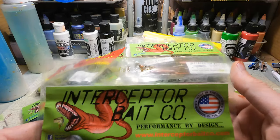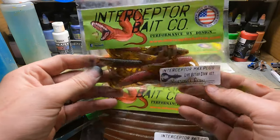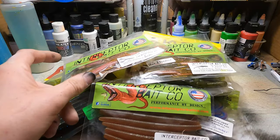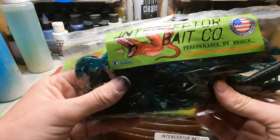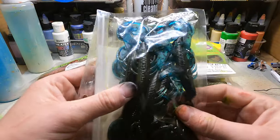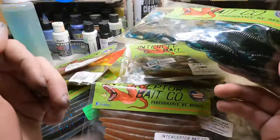And let's see, we got some craws here. These are live action craws, the Missouri craw. These are some real good ones. Then I have a jumbo pack of these. Not real sure what these are called. These are like a bluish purple color with a black flake.